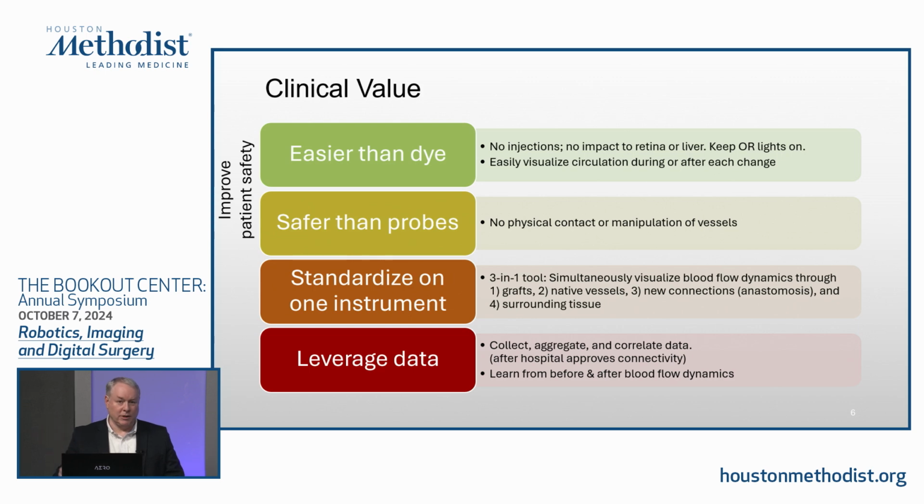Basically, you point and shoot. So you skip quite a few steps there. If you make an intervention or a correction on a vessel, revascularization, you don't have to keep injecting dye to get an assessment of how it looks now. You can just re-image in real time. There's no physical contact as there is with probes. It lets clinical practitioners standardize on one instrument that does several different things. And leveraging data, like before and after fluid dynamics.